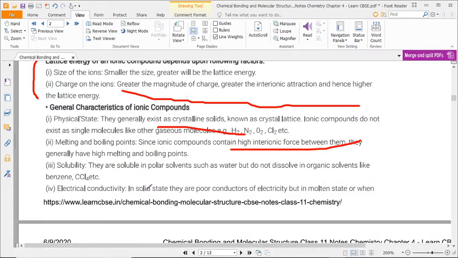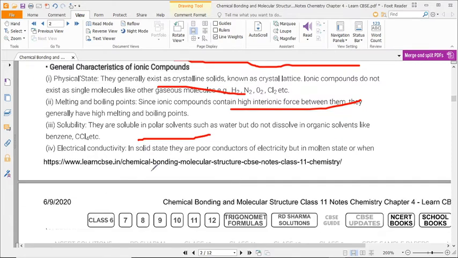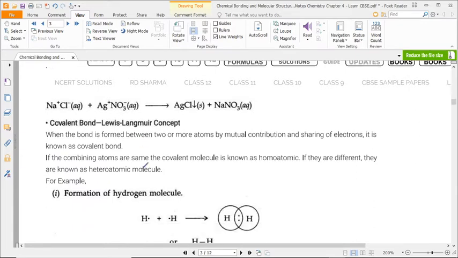And they are ionic in nature. That means they are polar. They can form positive charge and negative charge. They have poles, positive pole and negative pole. That's why they are polar, and they are soluble in polar solvents. And electrical conductivity: when they are in the solid state, they do not have free ions. Only when they are in the liquid state, they form ions, is it not? As far as they are in the solid state, they are not conducting, but once they go into the molten state or when they are dissolved in water, they have very good electrical conductivity.